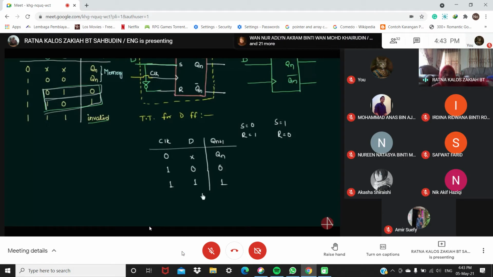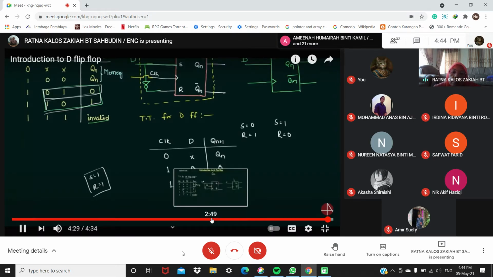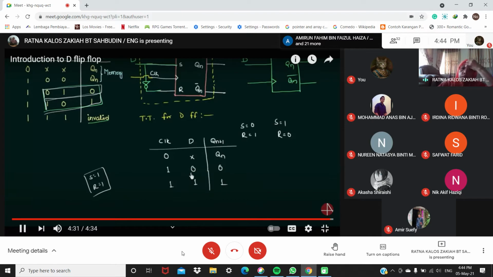And the other case, S equal to 1, R equal to 1, is not possible in this D flip-flop, because you can see an inverter attached here, and simply we cannot have this configuration. So this is the truth table for your D flip-flop, a very simple truth table. In the next presentation, we will have the characteristic table and the excitation table for the D flip-flop using this truth table. So see you in the next presentation.